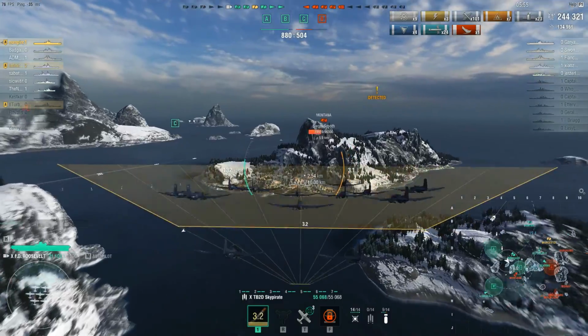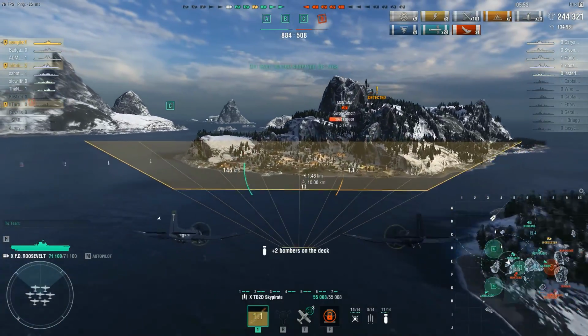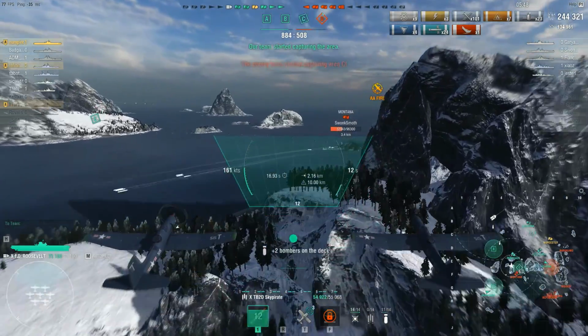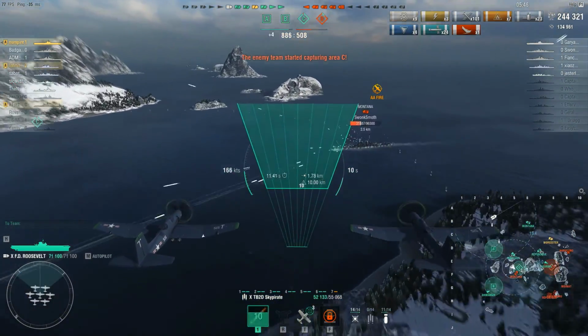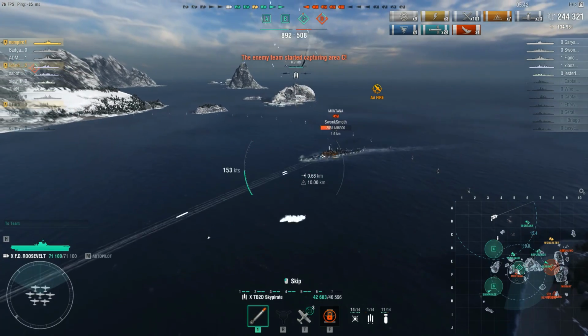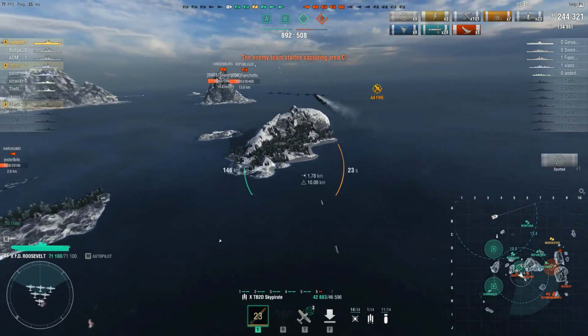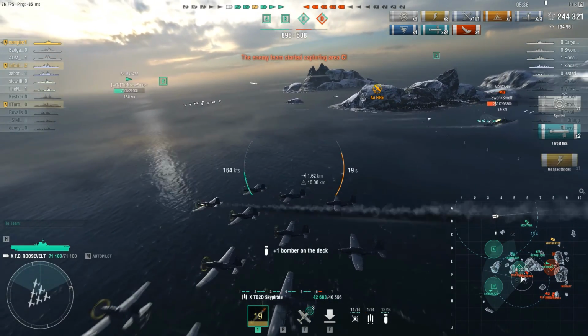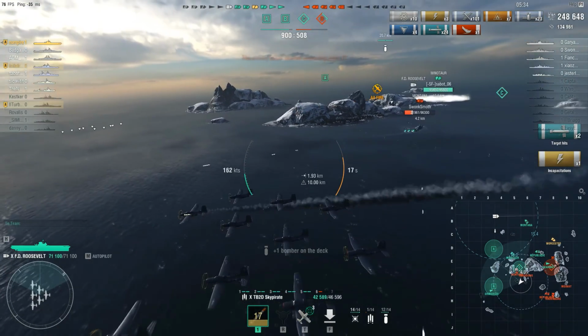Alright, initiating the torpedo attack. Before I go over the island, make sure it's fully aimed and ready for him. There he is, AA attacking. Torps away. Some of them didn't arm in time, but I still got 2 torpedo hits.